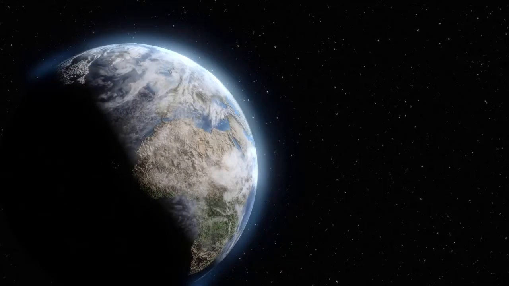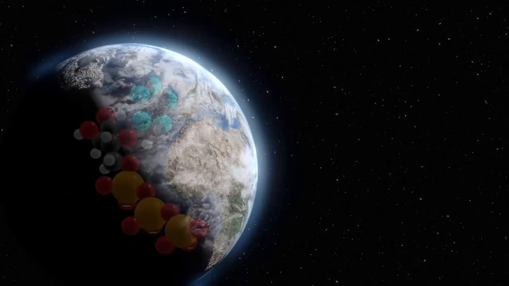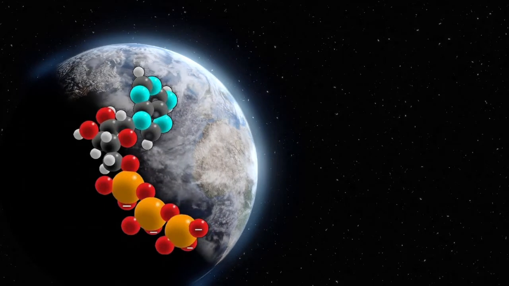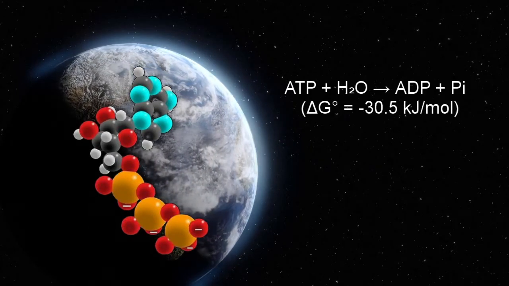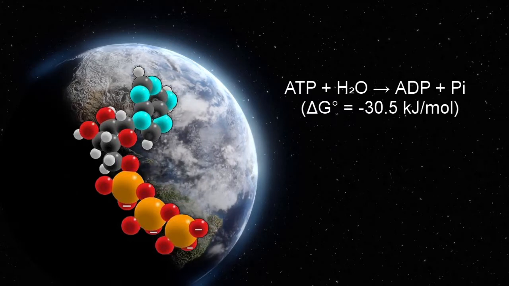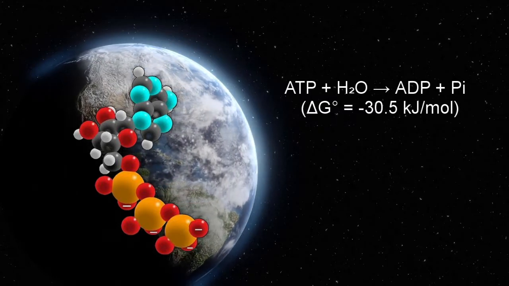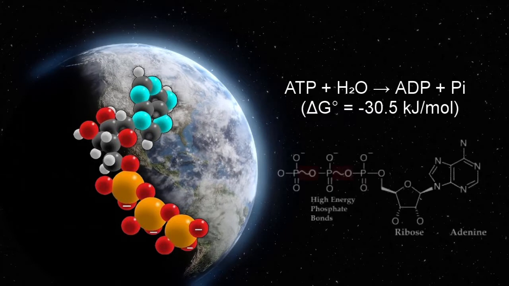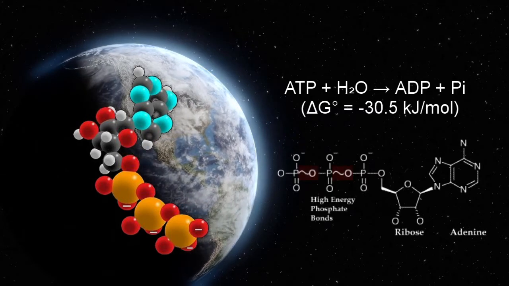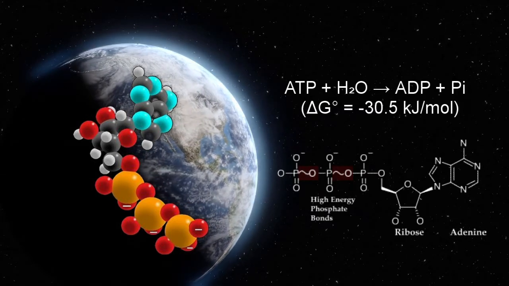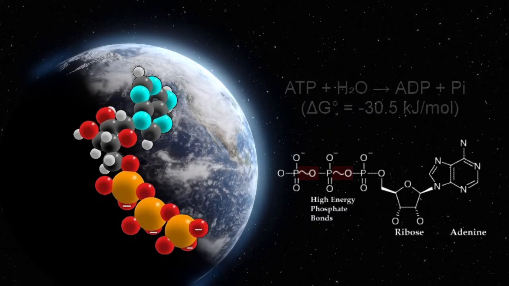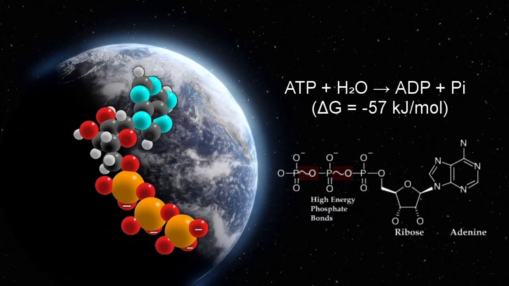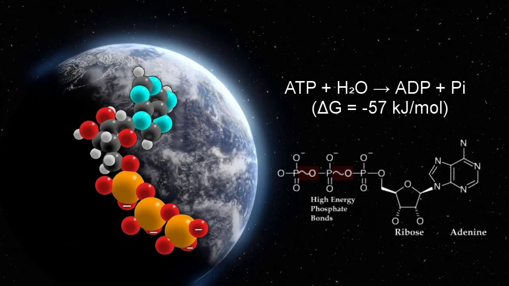As for Earth's standard biological energy currency, ATP, the breakdown of ATP has a standard delta G of minus 30.5 kilojoules per mole. That's a lot of energy for a small molecule to release, and that's because ATP is a highly unstable molecule due to its high energy phosphorus-oxygen bonds. In fact, the conditions in a living cell increase the delta G for the breakdown of ATP to almost double that at standard conditions, minus 57 kilojoules per mole.